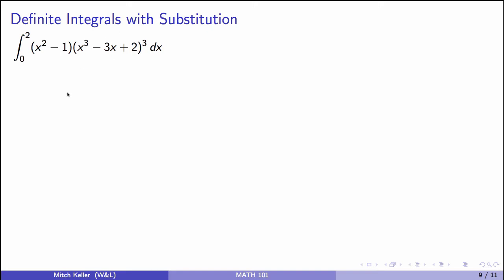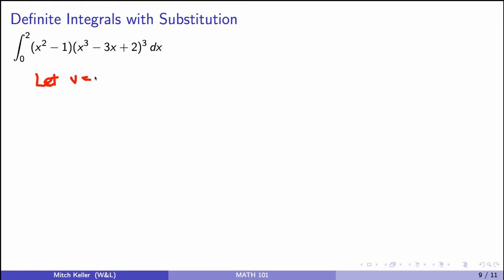So let's start out here, and as in the previous video, this is one that you might be tempted to say, well, why don't I just multiply this thing out? I don't really want to multiply that out. There's lots of room for error there, so let's see if we can be more clever about this. And so let's try looking at this, and we see something in the parentheses here. We don't quite see the derivative out there, but we do see something with an x squared. So let's see what happens here.